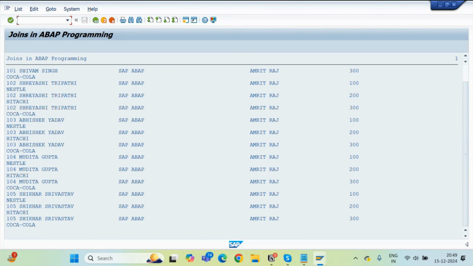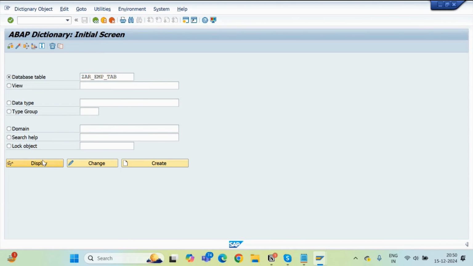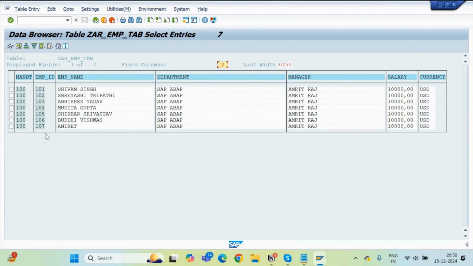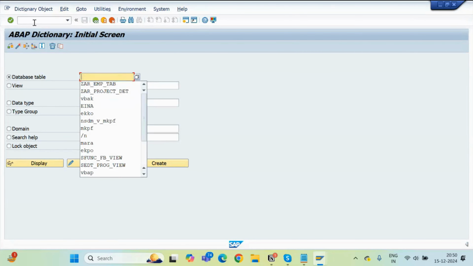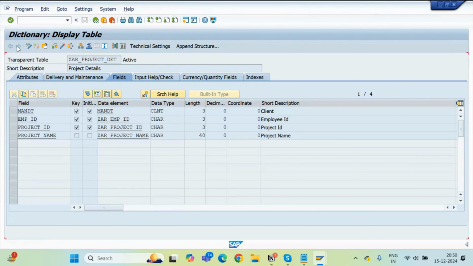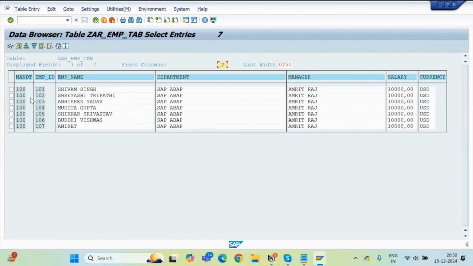If I go to my header table, S11, employee table, display, contents, execute. How many data is there? 107. If I go to my item table, display, contents, execute. How many data is here? Up to 105, right? From 101 to 105. But in our header, how many data is there? Up to 106 to 107, right?